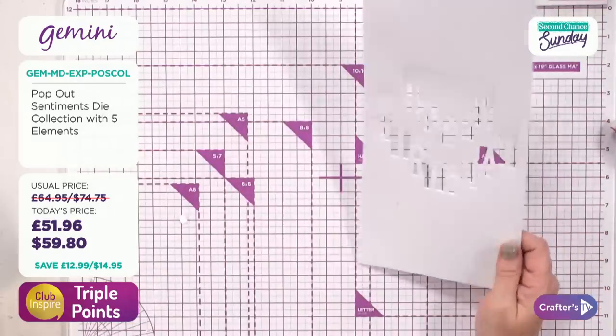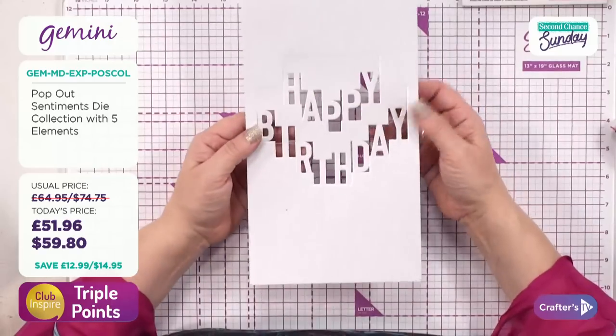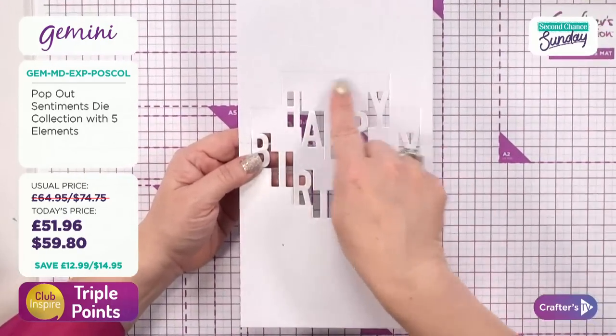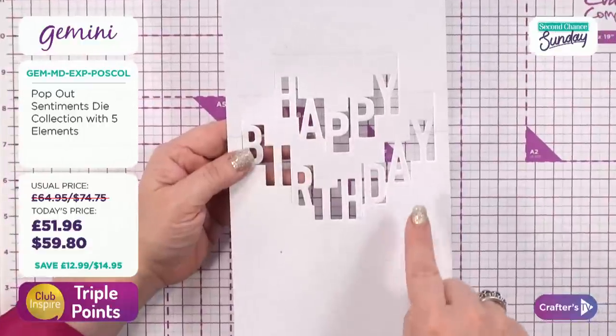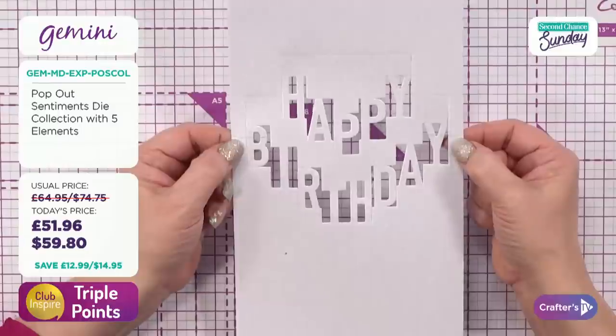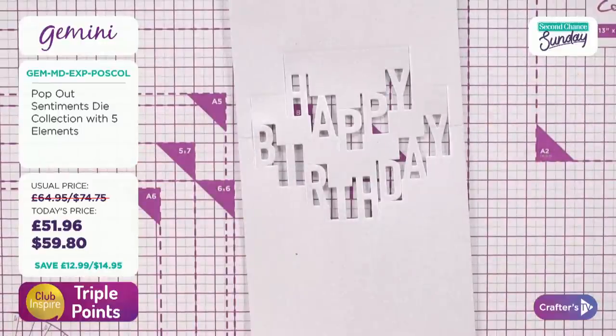And I'll tell you why, Ben, for a second, because now you can see I've got all the die cut elements out. I'm quite visible, and I don't know if you can spot that, but you can see all the score lines are in place as well. Now, going back to my two little pencil marks, I just need to nip these two in, and you can use your scoreboard. So I'll bring in my large scoring board.